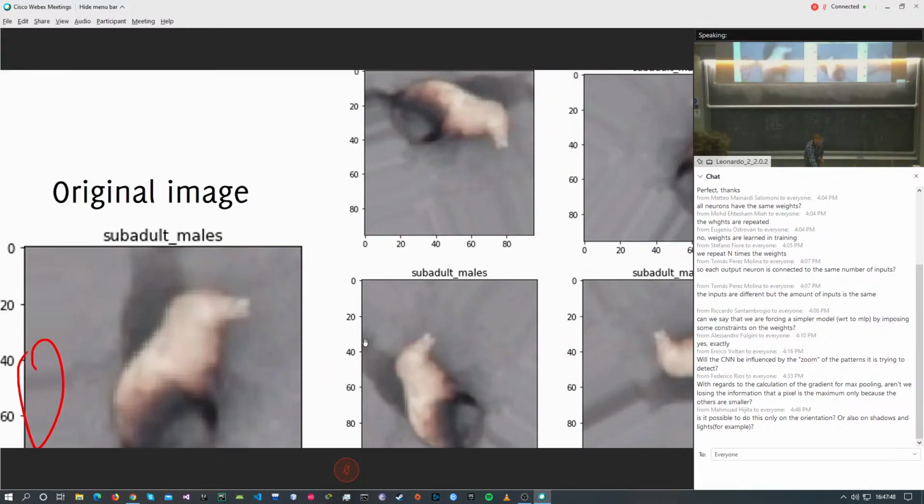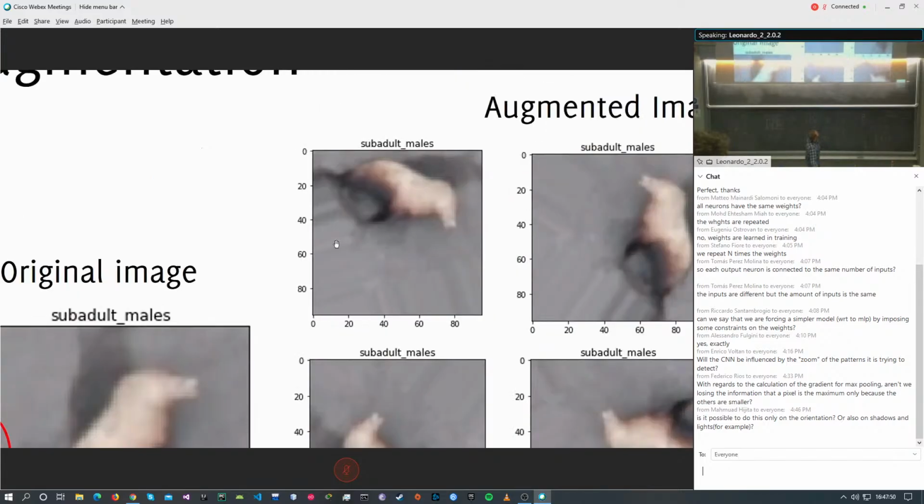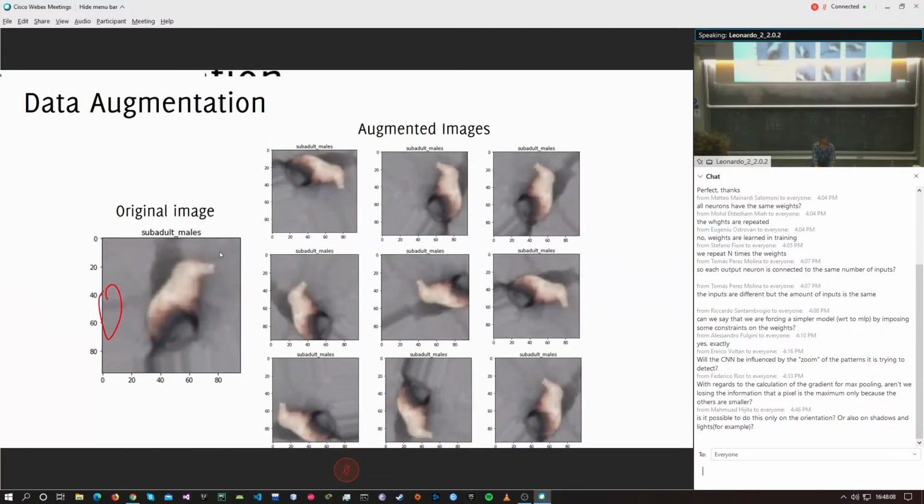You can see there are some straight lines next to these, right? And this is because they were propagating the same value of these stripes, given the fact that they were padding the output of the image, say after a rotation, by propagating the same value of the pixel along the line.